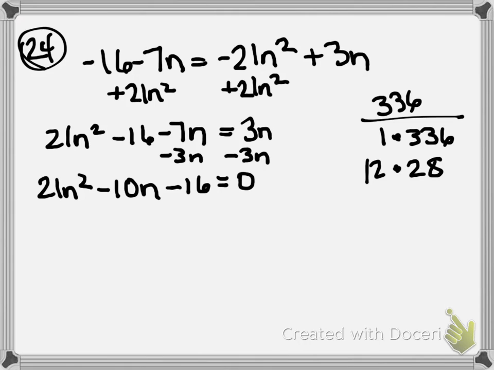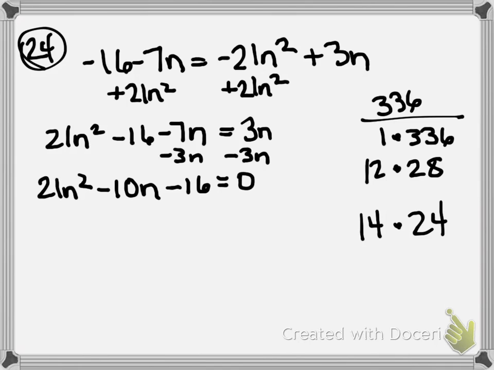That is a decimal, so that's not going to work. So I'll say 336 divided by 26. That's a decimal. It doesn't work. I already know 25 is not going to go into 336. So let's take 24. 336 divided by 24. That is 14. So 14 times 24 is 336.